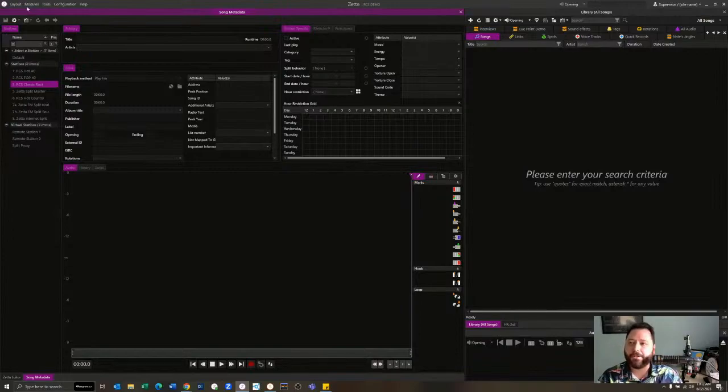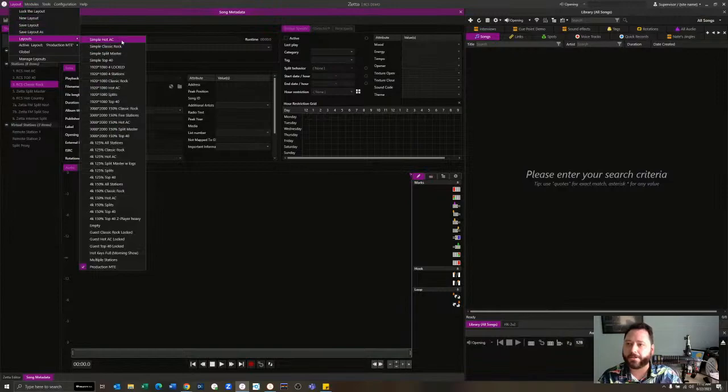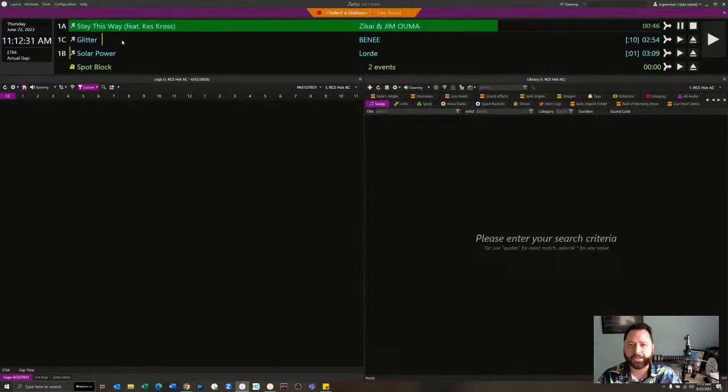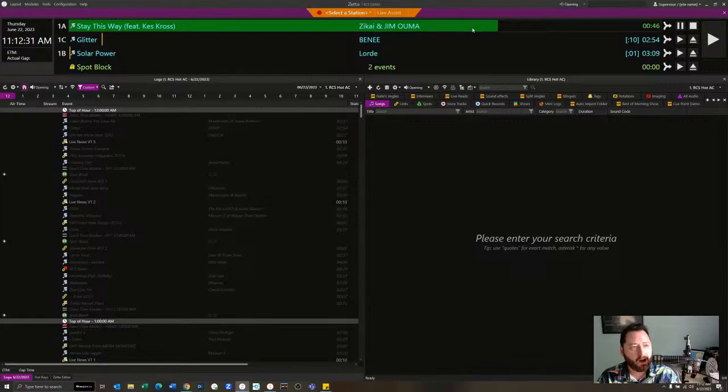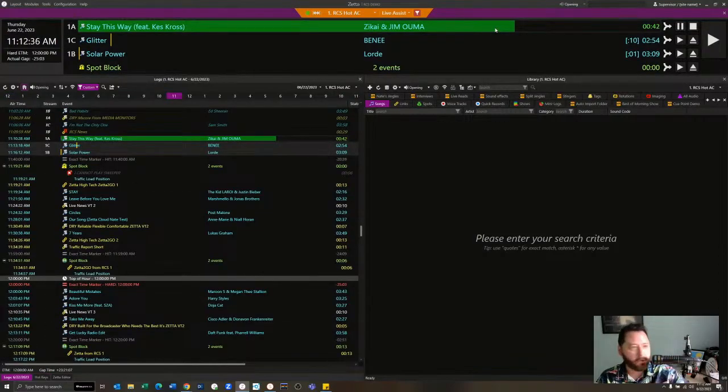And again, there's nothing harming you. If you can see my levels here on my board, if I switch back here to the simple hot AC, just like that, notice I'm still on the air. I can close Zetta, reopen Zetta. This is not going to affect the on-air product, and that's because of Zetta's modern detached playout. It's also where we can get things like Zetta To Go as well. It's really helpful there too.